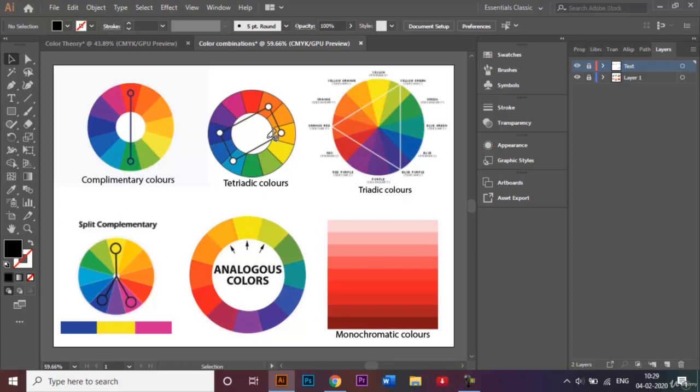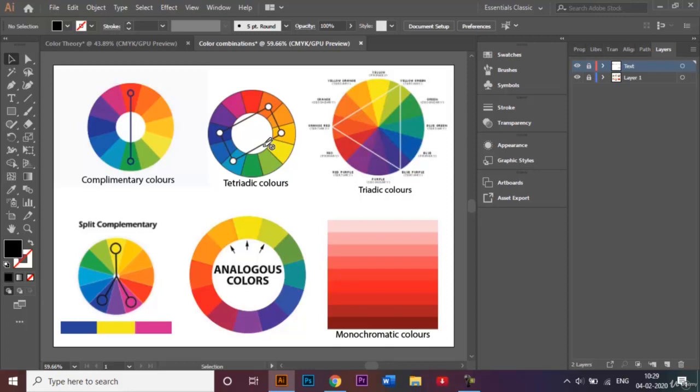Coming to the next one, tetradic colors. Tetradic colors form a rectangle across the color wheel like this, so you can use four different colors in your illustration. As you can see right here, there's dark blue, light blue, yellowish orange, and reddish orange.